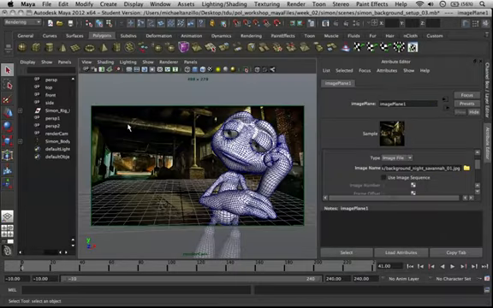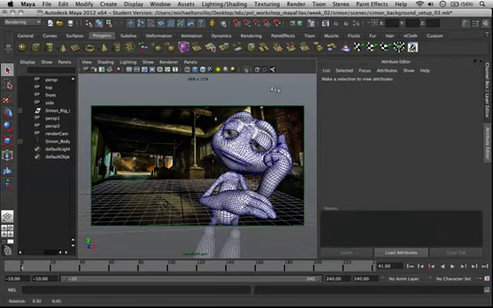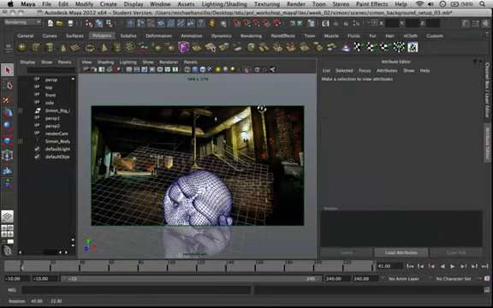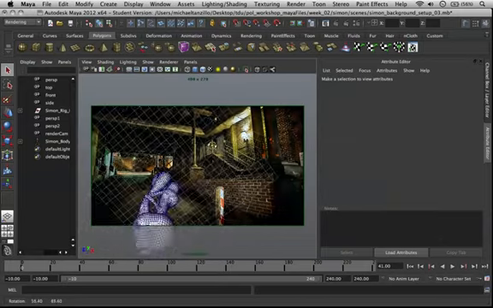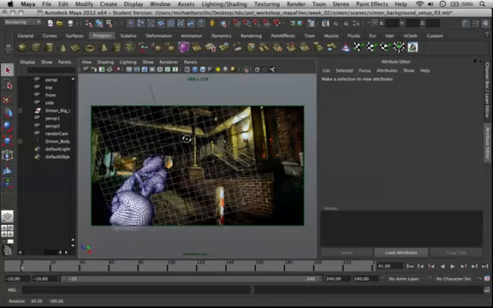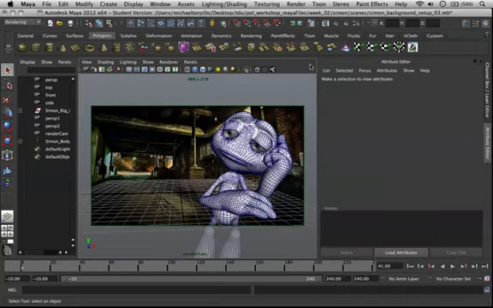Even though this will show up in the render, this isn't necessarily how we're going to do this for the final image, but this is how we're going to work to visualize Simon into this scene. As you can see, let me tumble this camera around just a little bit to show you guys that. The image plane sticks to the camera at a fixed distance away inside the resolution gate. So let's go back to where we were here.